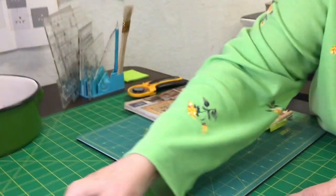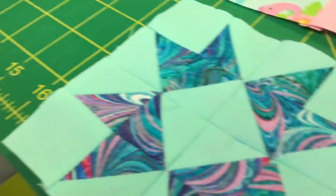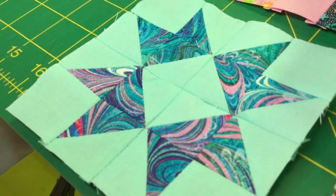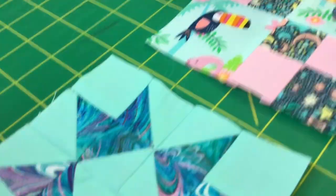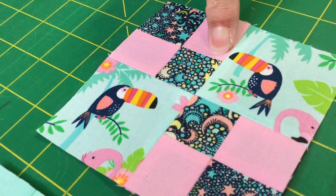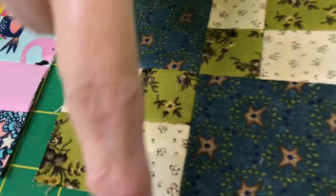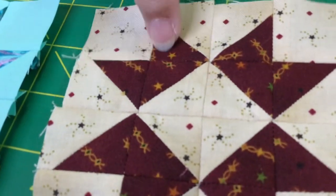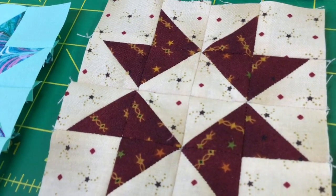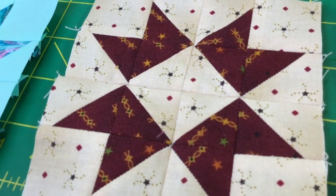And here they are. Here's Cappy's. There's her ribbon star. Was this the double four patch? Ribbon star, this one's mine. Hold on, you've got to go a little slower. Okay, this one's Cappy's. Look at those toucans. Aren't they fun? This is Dawn's, Kim Deal. Double four patch. This is Peter's. So they can see the colors. I'm giving everybody time to see the colors. Excellent. I think that's the most exciting part.